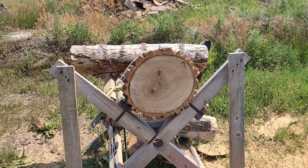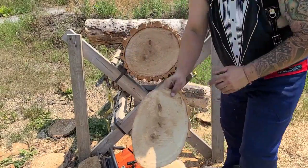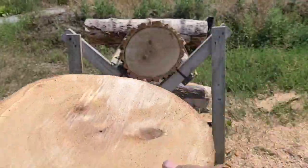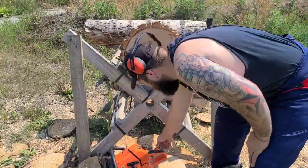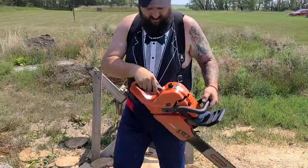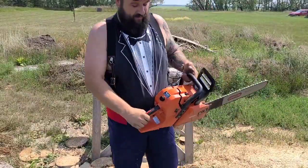What a difference. What a difference, friends. I had my chain sharp. I wanted to get as many cuts out of that as I can, because like I said, I don't really want to go in the bush cutting. Look at that. Yeah, that's a good sharp chain, equally sharpened on both sides. We'll have to look at the times. I'll review it, but this thing feels like a way, way stronger power saw with that muffler mod.